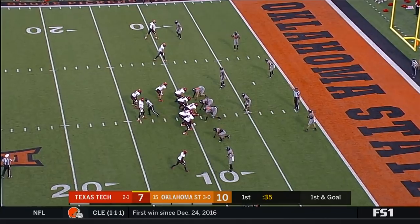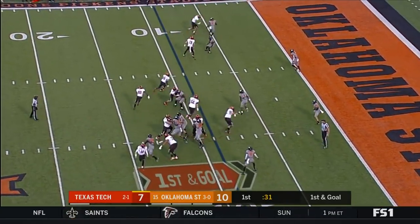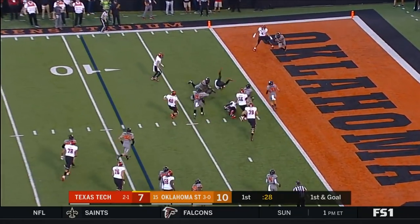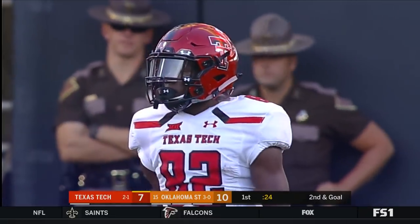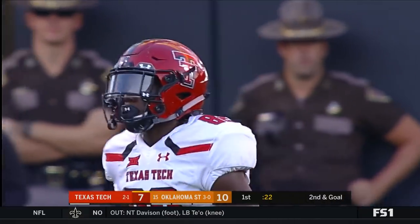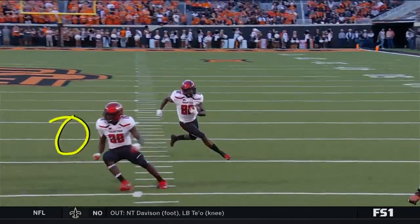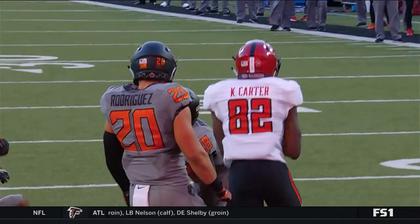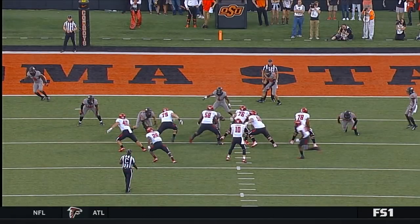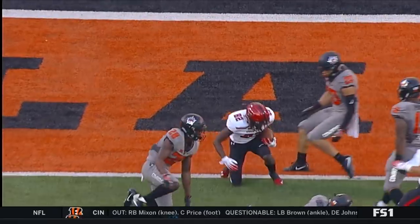Antoine Wesley at the top of your screen. Sean Carter going in motion. He's got it. Flip there at the 2-yard line. Kenneth Edison Magruder makes the stop. What it looks like to me, number 1, right here in your screen, Calvin Bundage seems a little banged up. He's one of the best players on defense. There he's right in the middle of your screen. Sort of watch him run. He sort of hobbles over there. He does not seem right.